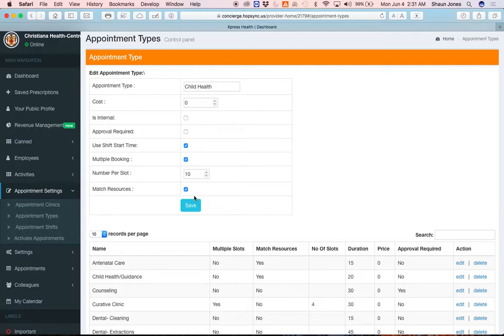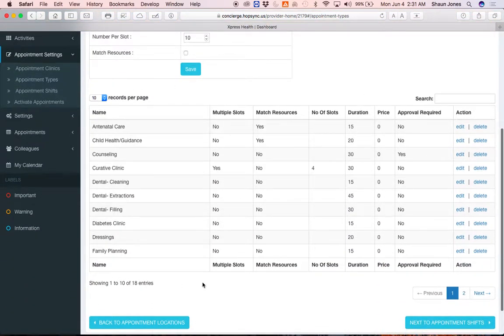So this is important in ensuring, for example, that dental appointments are only made available to the dental staff, and child health appointments are only made available or booked with the child health staff, etc. So these things are very important and very handy in helping you to set it up. So that is what you do.